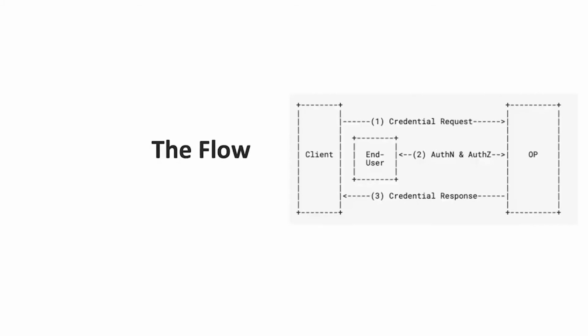So, the basics of the flow, for those familiar with OpenID, will see this flow as quite familiar. And the only change we have made in the core tenet of this flow is changing the intent of the request to become what we call a credential request. Instead of it being an ordinary OpenID Connect request, it's an OpenID Connect request, but requesting something beyond the normal artifacts of an OpenID Connect flow. Instead, our request is a credential request.